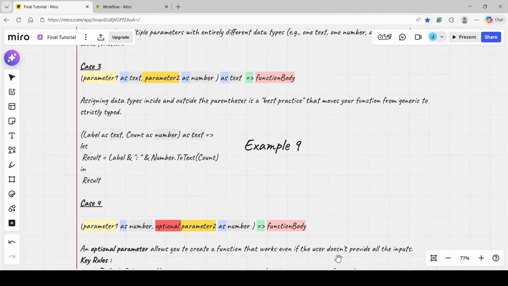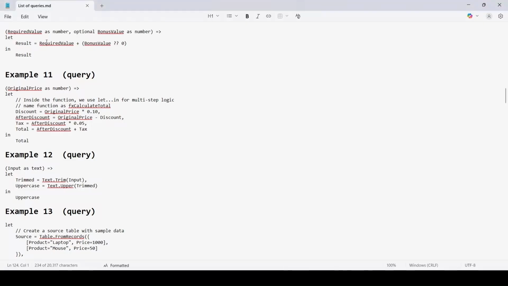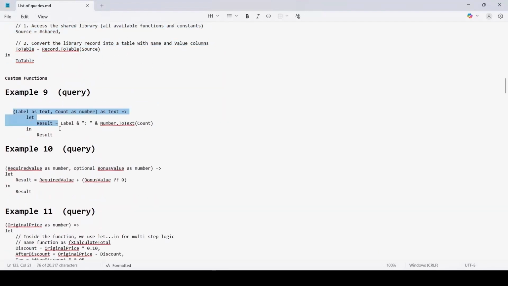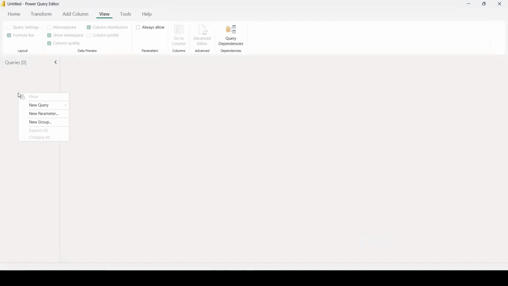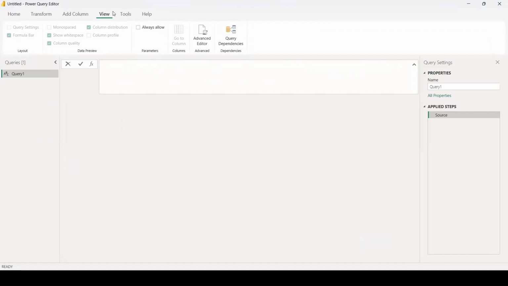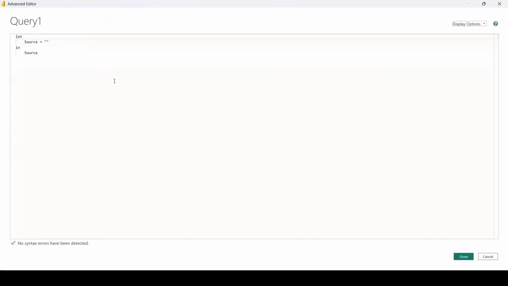So let's just take the example 9. We go in our list of queries. It is here, so we'll copy it. And we will just build a blank query. We go in View, Advanced Editor, and we paste our query.